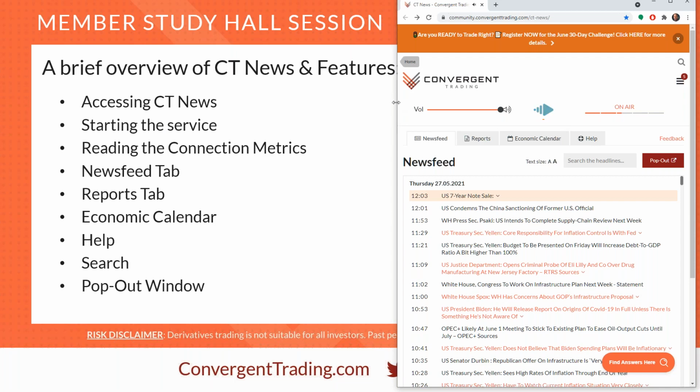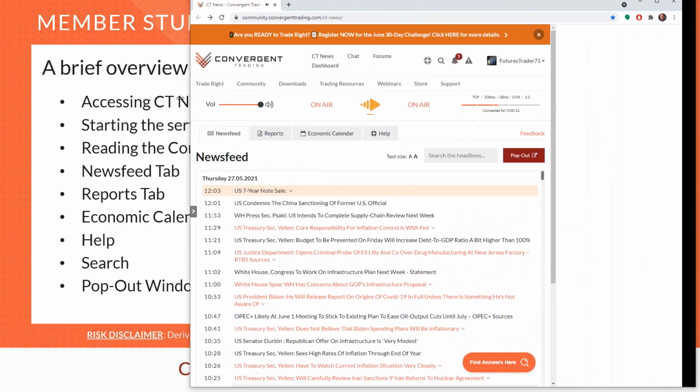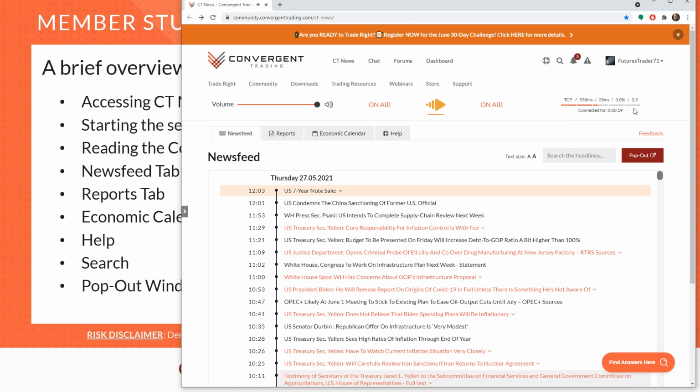The connection meters simply tell you that there is a live connection going. There are two types of connection, TCP and UDP. Let's not get into that. Those are just internet protocols. The 538 milliseconds, I'm not really sure what that is. It doesn't really matter. The signal quality is the last number.